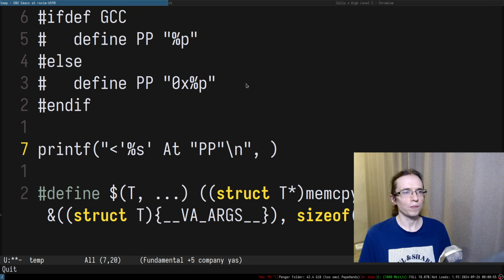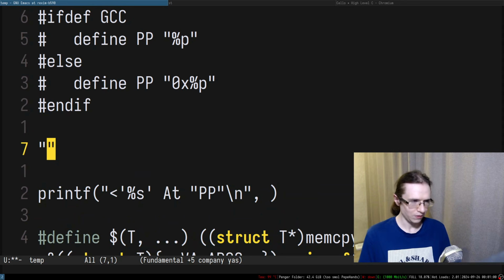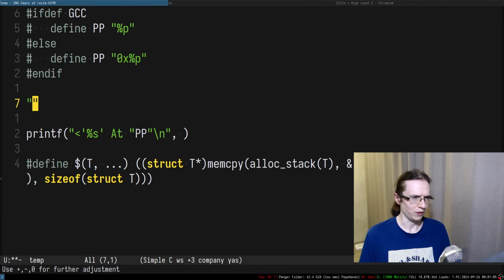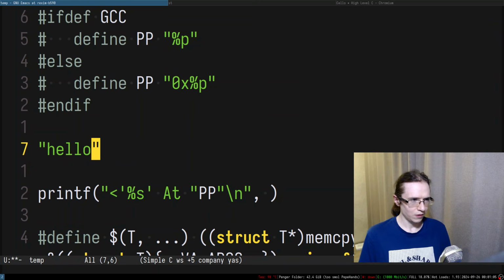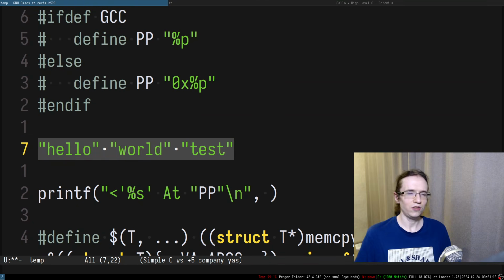Since C allows you to have multi-component string literals, it is going to work, right? Let me use SimC mode because it's not particularly visible. In C, if you have something like that, this is considered a single string literal.